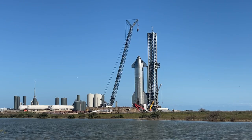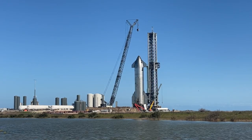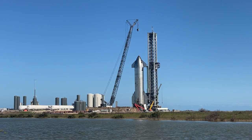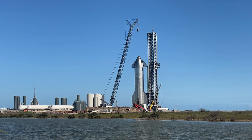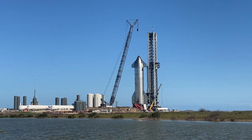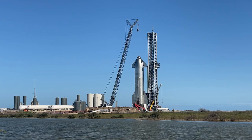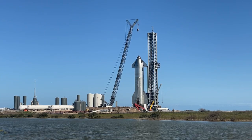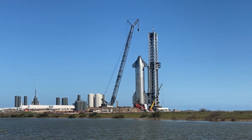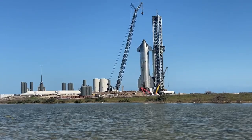Possibly this week we might have a static fire. If they're still futzing around a little bit with those tanks tomorrow, then maybe they won't do a static fire tomorrow. But there is a road closure scheduled for Monday and Tuesday this coming week. They've been bringing in a lot of methane. There's still quite a bit of tarp around the base of Starship 25, so maybe we're talking a static fire of the booster.